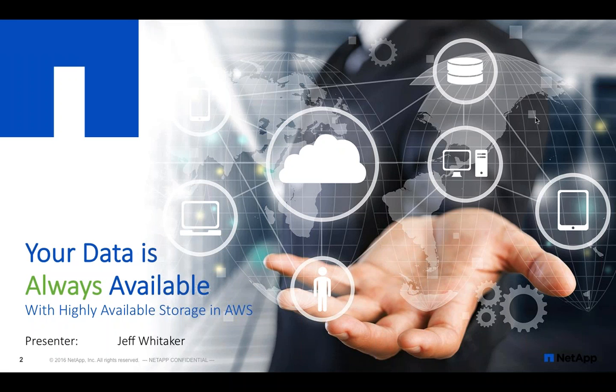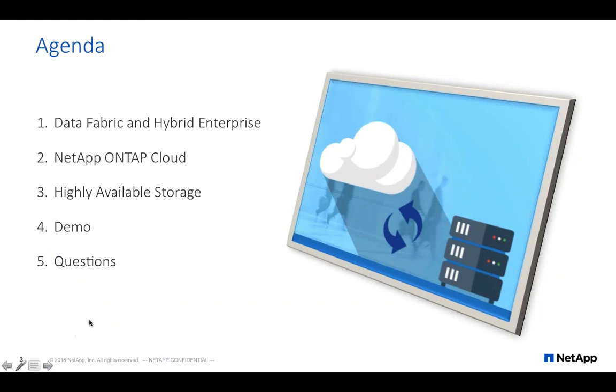All right, I'll get started from here. From an agenda perspective, I'll talk a little bit, from a high-level perspective, about what we at NetApp like to call the data fabric, and really how it fits into the hybrid enterprise or the hybrid cloud model, or whatever the various names that people choose for this, but really that hybrid model of multi-location enterprises.